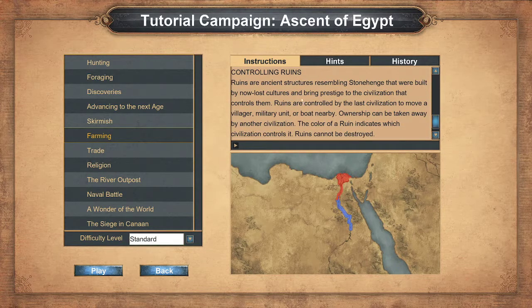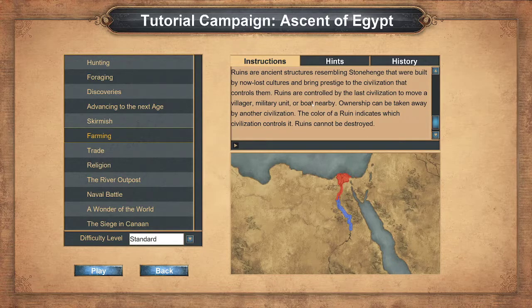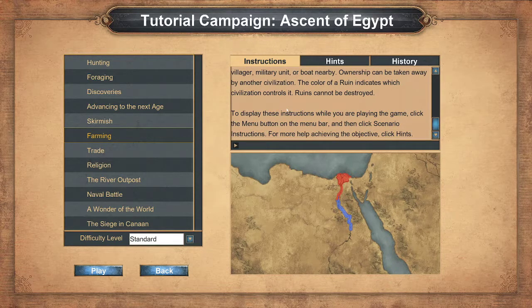Controlling ruins. Ruins are ancient structures resembling Stonehenge that were built by now lost cultures and bring prestige to the civilization that controls them. Ruins are controlled by the last civilization to move a villager, military unit, or boat nearby. Ownership can be taken away by another civilization. The color of a ruin indicates which civilization controls it. Ruins cannot be destroyed. To display these instructions while you're playing the game, click the menu button on the menu bar, then click Scenario Instructions for more help achieving the objective.